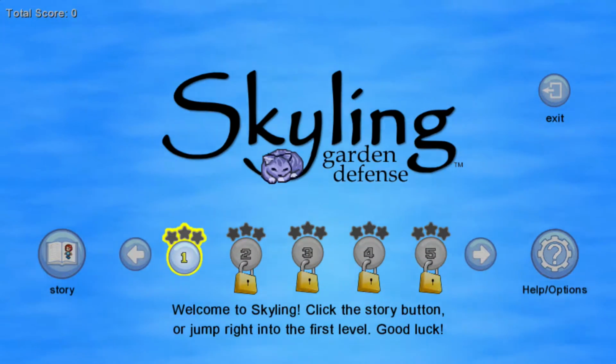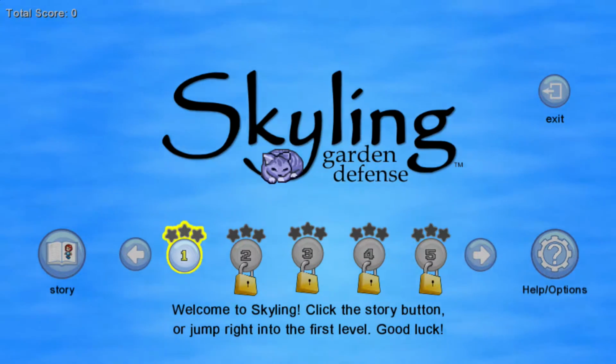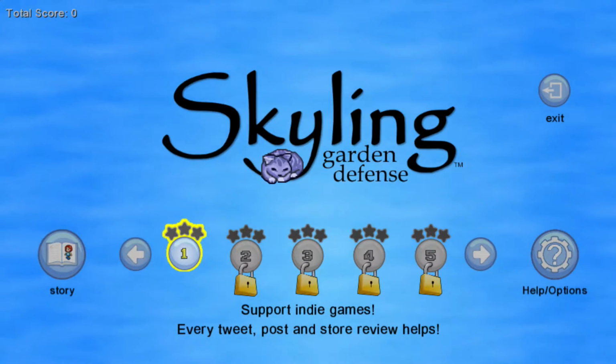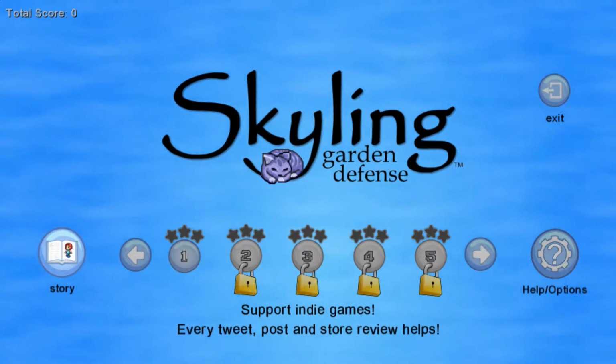Oh, he's a kitty. I like kitties. So let's see what we got right here. We jump right in and we're immediately faced with our levels. I like that. It gets right to the point. There's little tips at the bottom such as support indie devs. Every tweet, post, and store review helps. Amen to that. So we have a story. Let's try to look at this story.